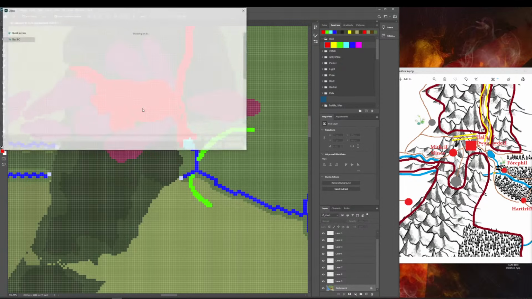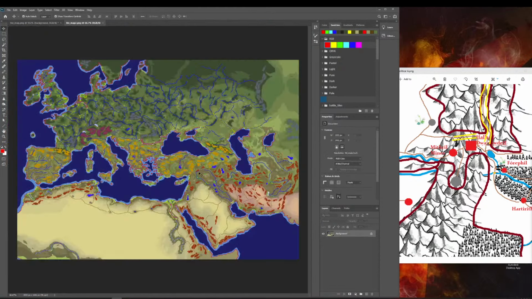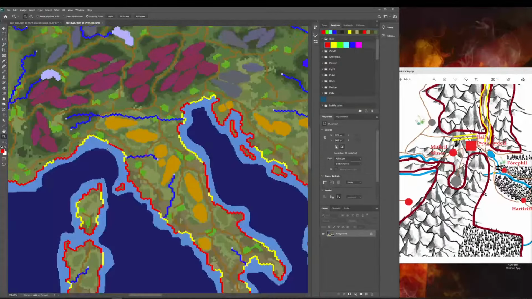So what I'm about to open up, because I need more mountains, I don't have enough, is the Attila tile map. Don't mind this little island. That's not a standard thing.